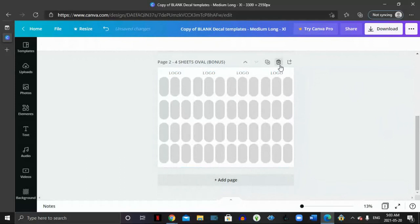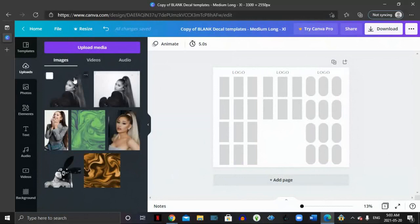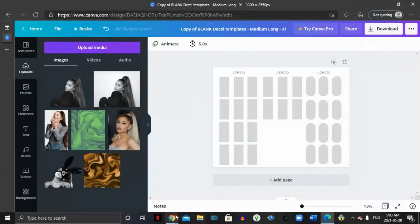Just like that. Okay. So now what we're going to do is go into our uploads. So here are the templates that we're going to use. Like I said, we're going to be doing some marble nails and some Ariana nails. Okay. So for the first one, we're going to do some marble. All you have to do is go online and search for whatever you're looking for. So if it's marble nails, you would literally just go online. Let me search here.